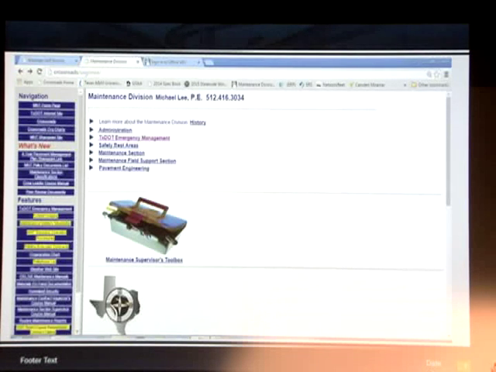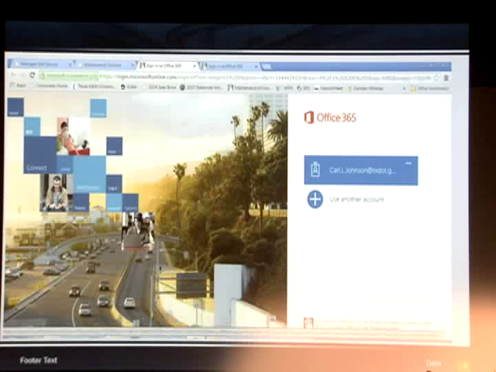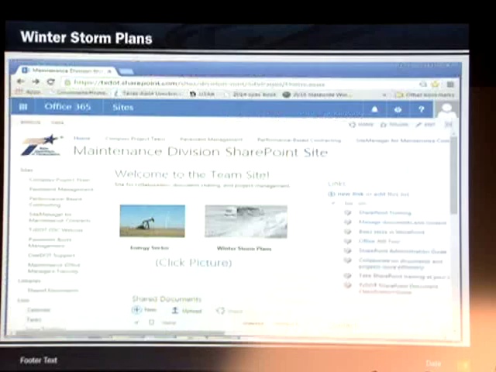Okay, thank you. This page here is the home page for the Maintenance Division. On this left side, there's a button right here, SharePoint site. You can also click here, but there's a couple of extra steps to take when you do click on this link. If you'll click on this link in the blue section, it'll take you to this page. If you're familiar with SharePoint, you do have to log in to SharePoint, sometimes twice, sometimes 3 times. But once you get in there, it's pretty good.